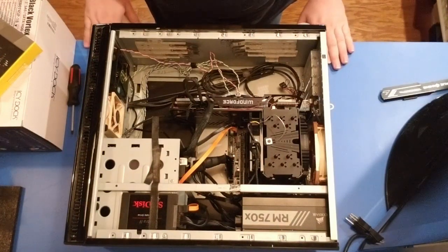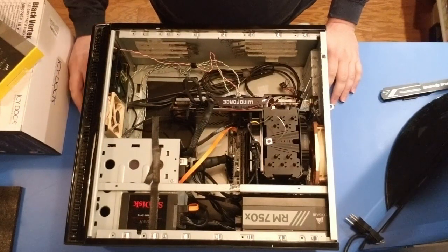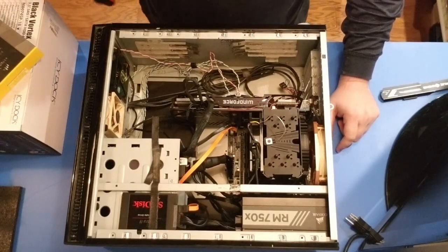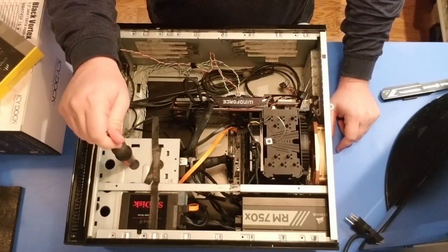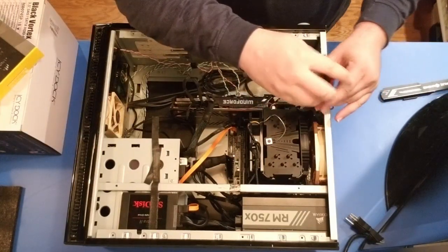We've got a few parts, but first off is going to be to pull out the 970, and then we're going to swap out some fans here, and we're going to change this drive cage up here into a fan intake. Here we go.